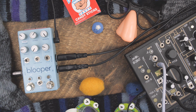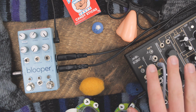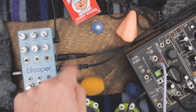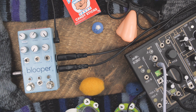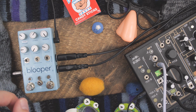Nope, just kidding. I forgot something. We haven't looked at CV clock yet. That's fun. So I have a synth here, and I have a cable going from the clock of the synth, which is this, and then I have the output of the synth going in here. So what we can do is very simply and quickly hard sync these two so that the Blooper follows this. You flick a dip switch to activate CV clock, and you're good.